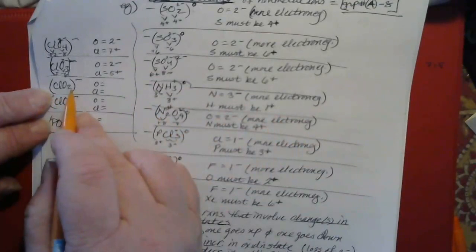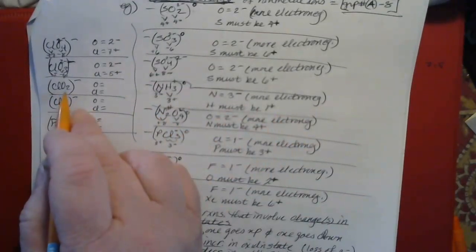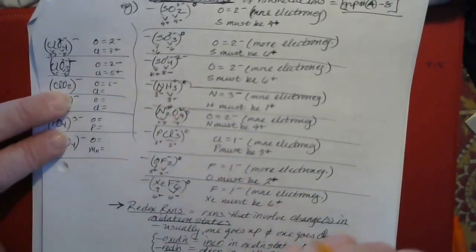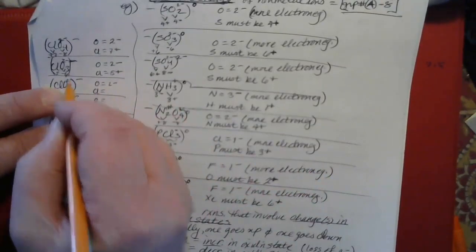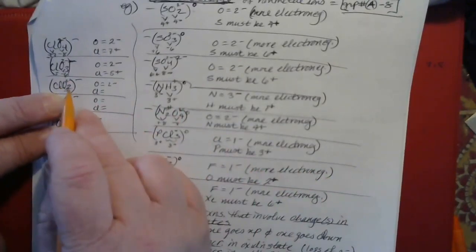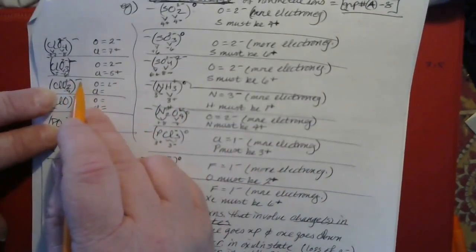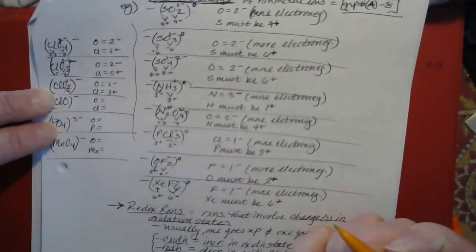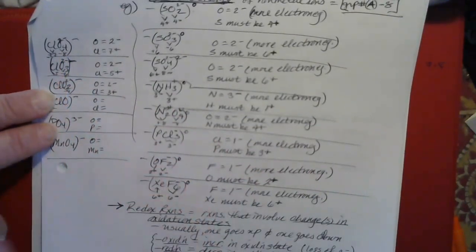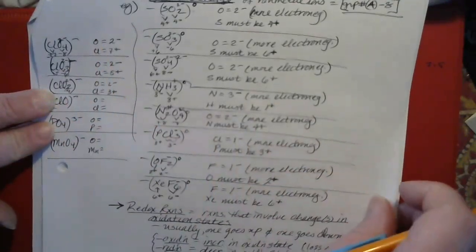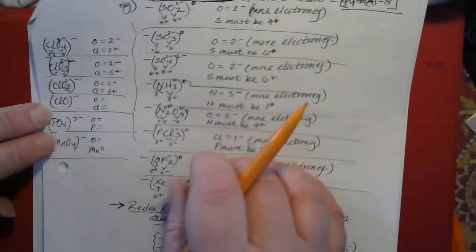We also have the chlorite ion, which is ClO2 with a -1 charge overall. So again, oxygen is going to be -2 each, but there are 2 of them. So that's -4 for the oxygens collectively, and that 1 chlorine has to bring it up to -1. So the chlorine must be +3. So we're seeing here a lot of the non-metallic elements, like chlorine, for example, can take a whole range of different oxidation states depending on what it's bonded with and what the overall charge is.